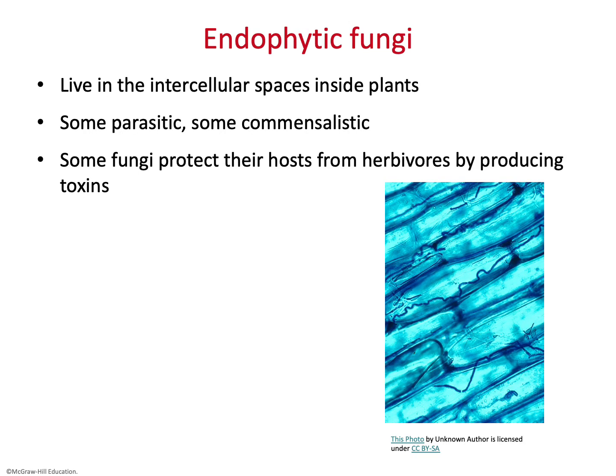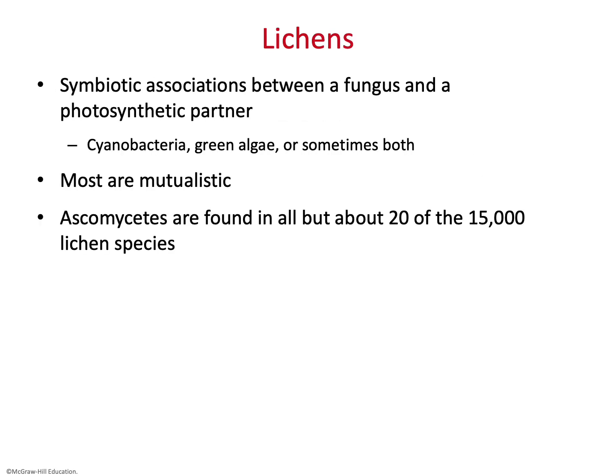The first relationship that we are going to talk about today is endophytic fungi. Endophytic fungi live inside plants. They obtain nutrition from plants and in some cases produce compounds that protect the plant against herbivores. So the endophytic relationship between fungi and the plant can be parasitic, commensal or mutualistic. That is very interesting.